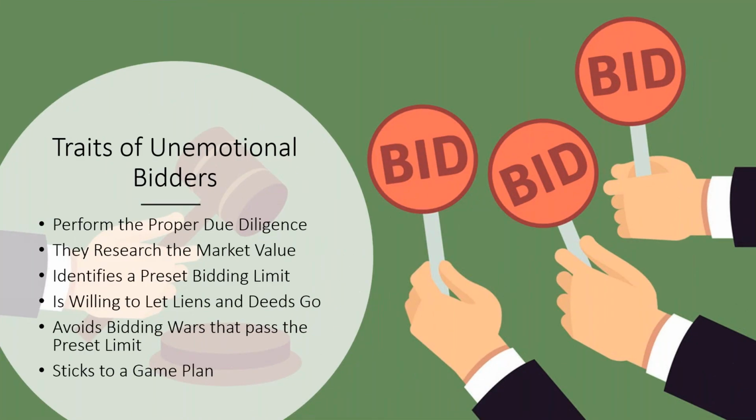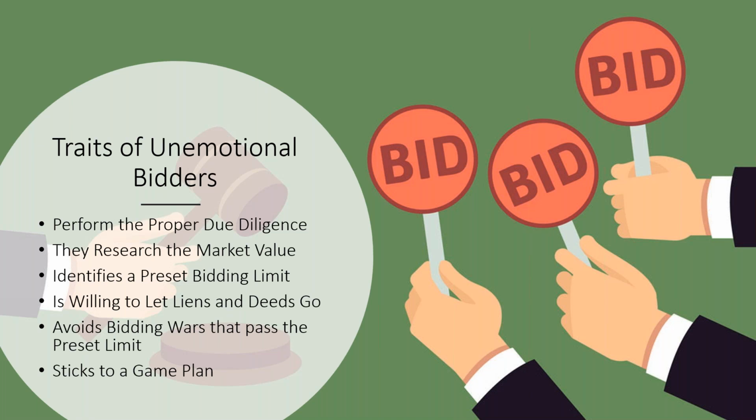Oh yeah, and I think it's just really about being an unemotional buyer in there, which is a matter of doing your research and sticking to your guns. Being willing to let properties go when they go above the limit that you set. Which you have to do a lot. And it's hard to do.